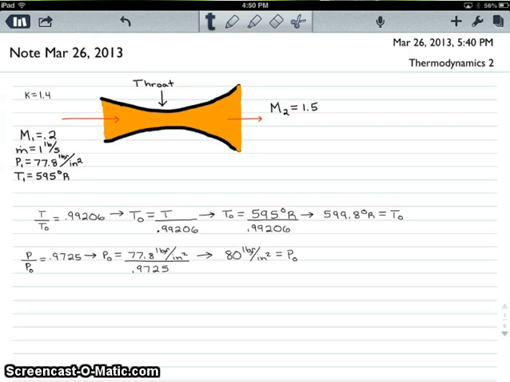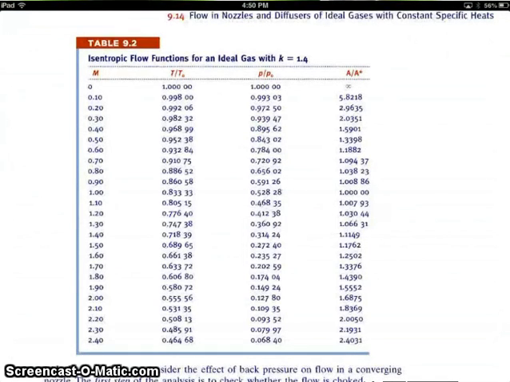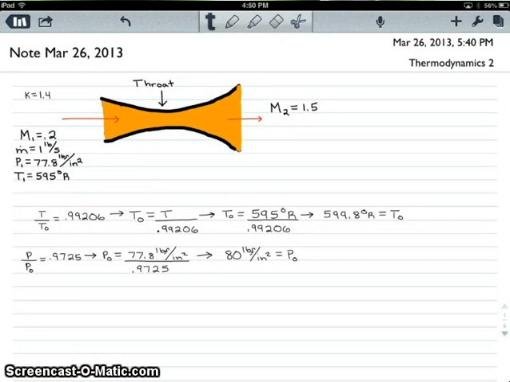Now to find the area of the throat, we will need to know its temperature, pressure, specific volume, and velocity. All values denoted with asterisks pertain to the throat. First, we'll use table 9.2 to find temperature and pressure as we did with the stagnation values. Note that at the throat, we are assuming that the Mach number is equal to 1. As we scroll back to our problem, you can go ahead and go down.